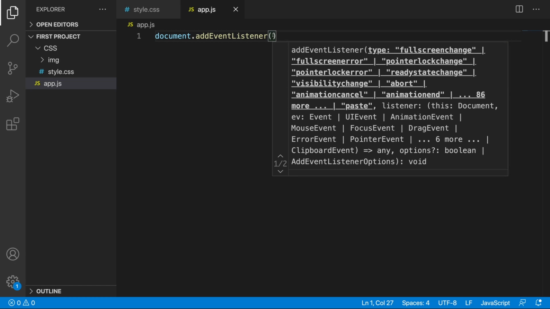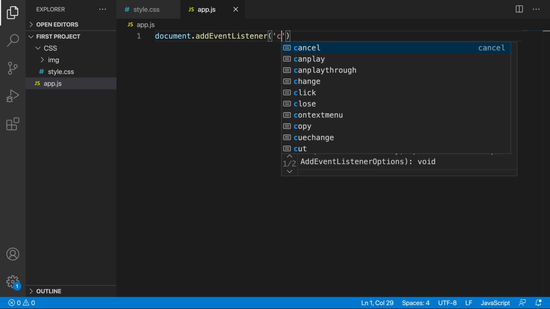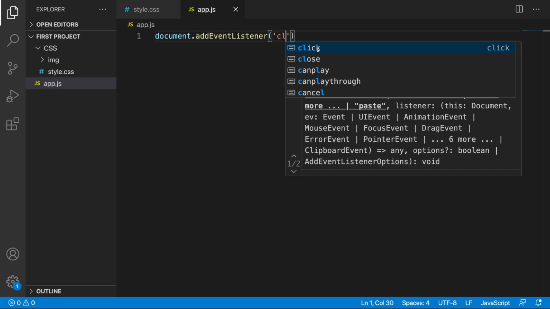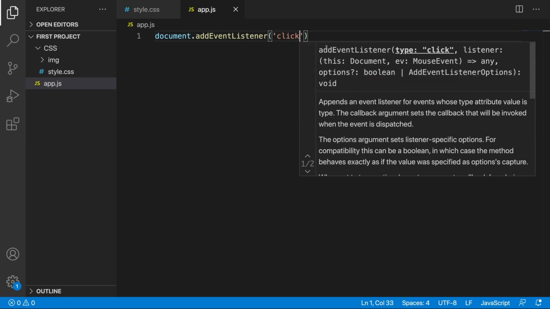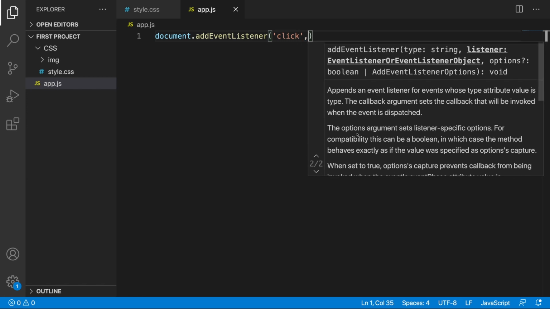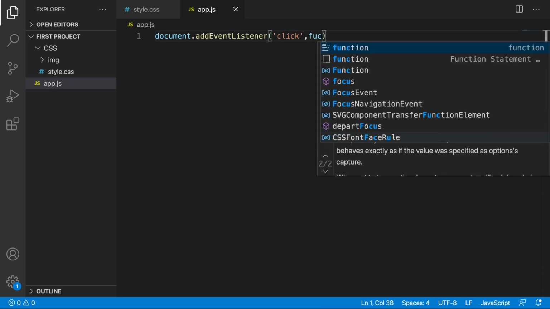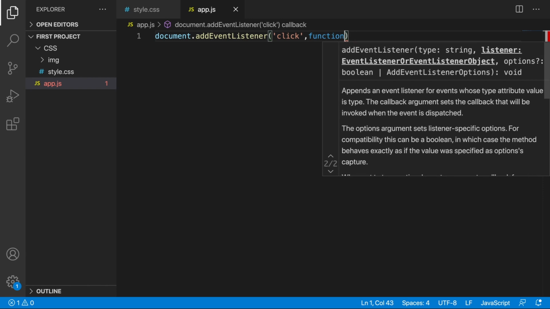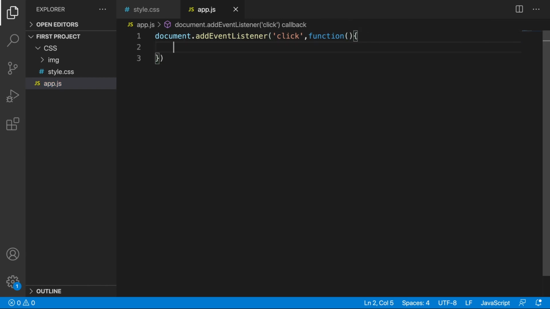Let's go in here and type in click. And again, IntelliSense knows, hey, he's looking for a click. Now, let's select this click. Now it says, okay, you selected the type of click, and it will listen to this from the document, and the event will be triggered by a mouse event. Now it also has a second step. We go down here, and actually let me type in a comma. The second step will be that you should insert now a callback function. So if I would type in here now function, open and close parentheses, and now I could add something.